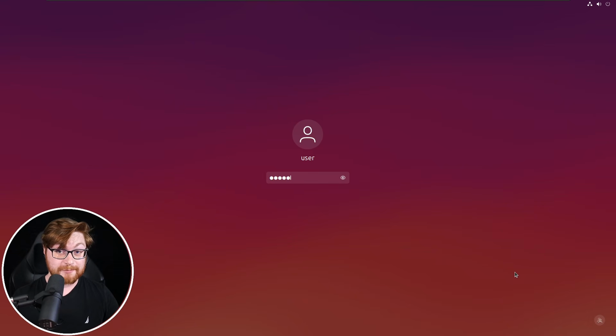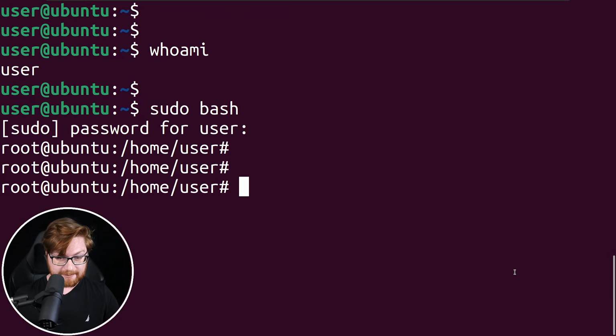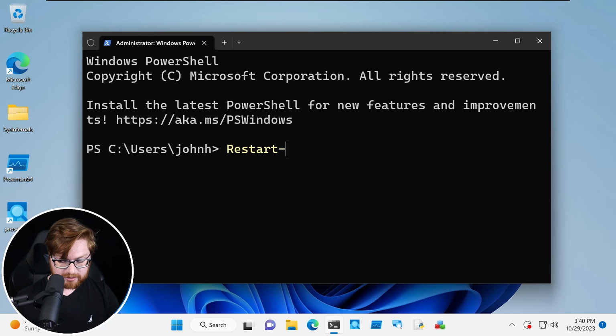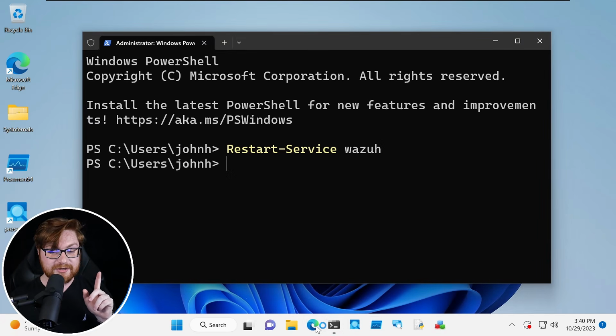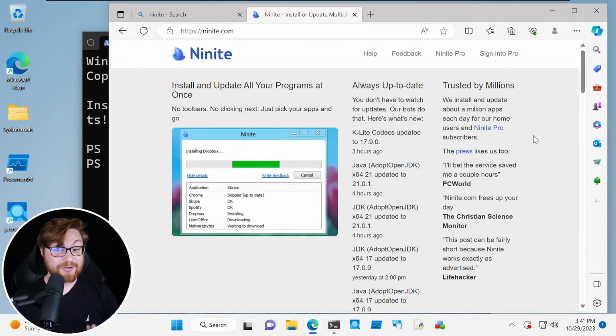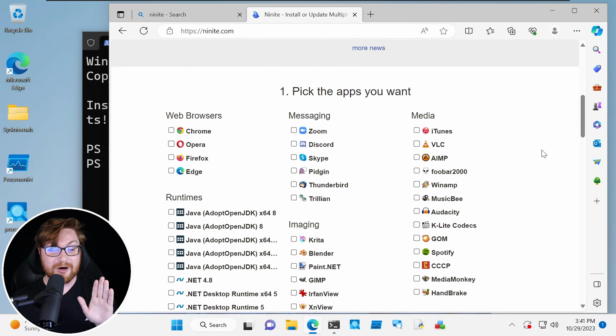Now, maybe this is a little bit of a poor man's trick here, but I am going to go ahead and force the restart because we saw in the configuration file, it would run on the start for every agent that we want. So let me go ahead and systemctl restart wazuh-agent over on our Linux box. Over in our Windows world, let's do the very same. And now on Windows, I'm going to do something crazy and just install a boatload of software. Say I'm a silly user. I know this sounds kind of wild, but let me go ahead and install literally everything from Ninite.